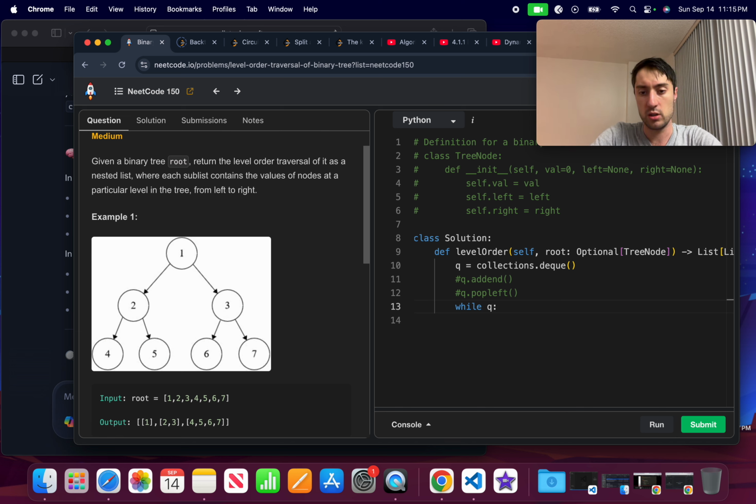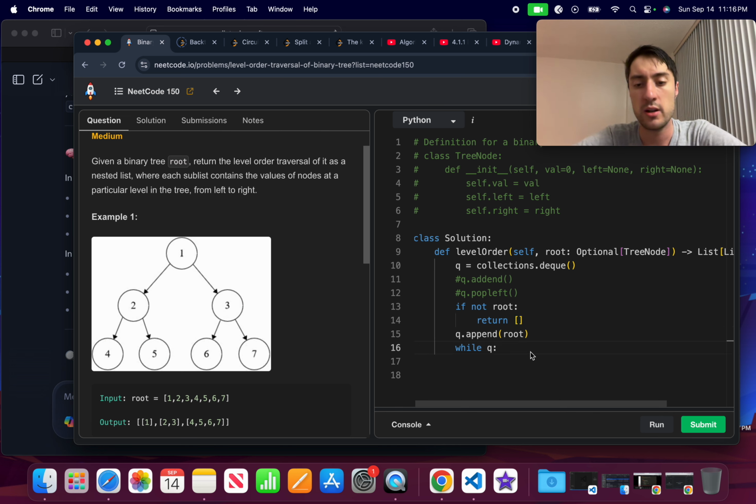First I actually do need to add q dot append root. And if not root, return, what do we want to return? Just an empty list, right?